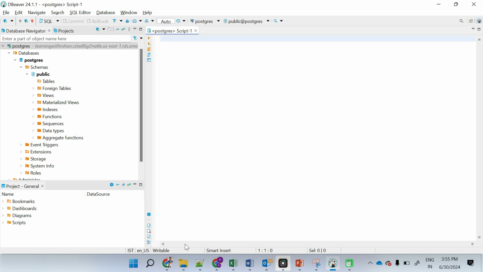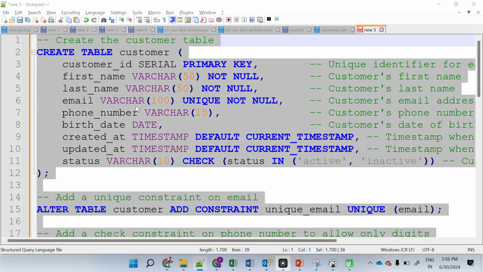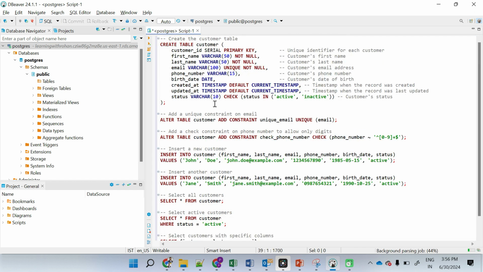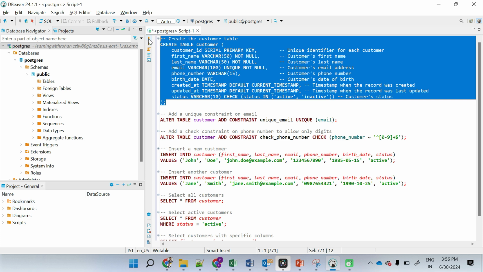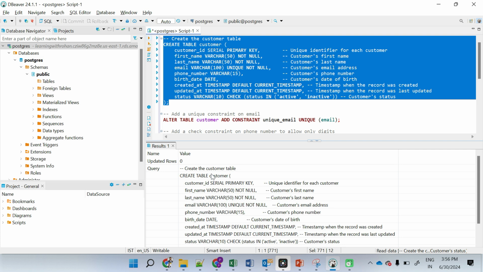Okay, in order to make this thing faster, I have one create table script ready, which I'll go through in a few seconds. So here I'm going to create one customer table with these many columns: customer ID, first name, last name, email, and here are some of the constraints. If you see primary key, not null constraints, and then you can give the varchar and a date time, all of the different formats. So I'll go ahead and click on execute.